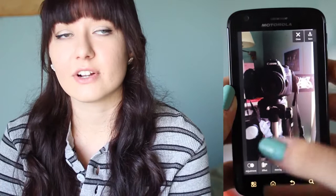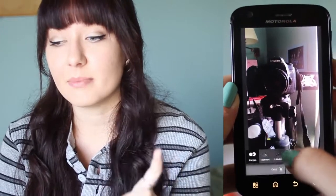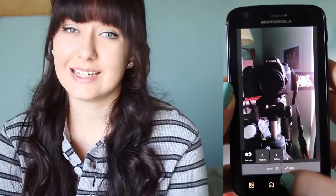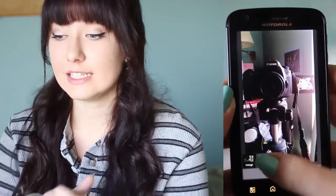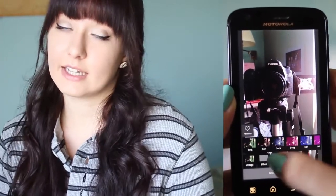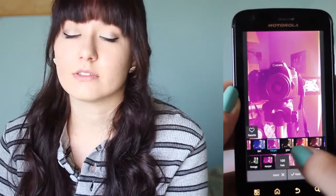I don't even know if they're from the same company, but I loved Pixlr-O-Matic, but it was too complicated and I had to sit down and figure out what I wanted. But with Pixlr Express, you just tap and you're done. And I really like that. And they just added an update, which I am in love with now, so just check that out. And you probably want to download it because it's free.